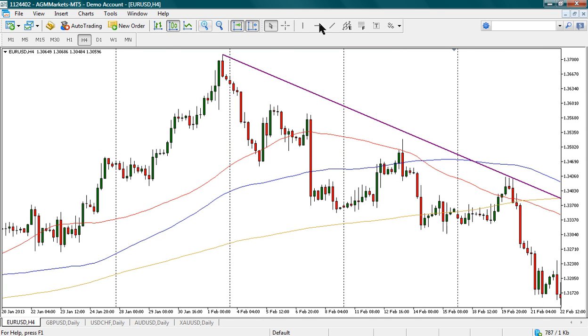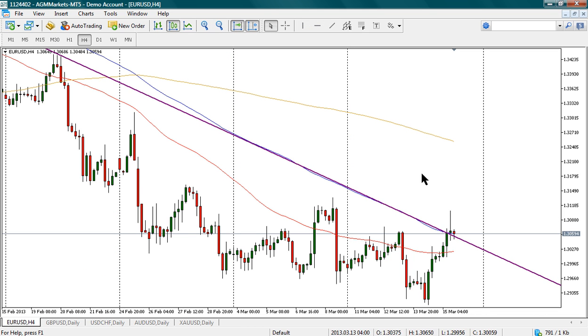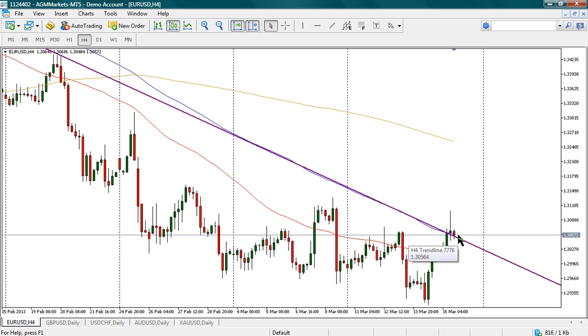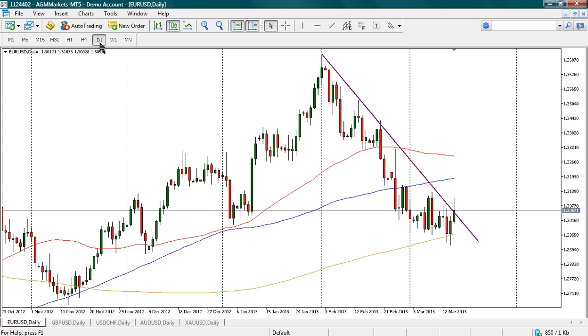If you zoom in, you can see that we've had a 4-hour candlestick close above this trendline resistance, and the current 4-hour candle has come back down, tested it, and this may act as new support now. It's always interesting to see trendline breaks. Personally, on this 4-hour chart, you can look at a 4-hour candle for the trendline break and a confirmation. But of course, the daily and the weekly candle charts are always stronger.